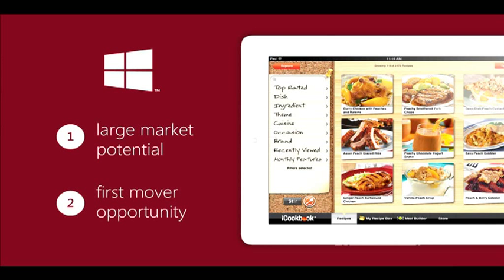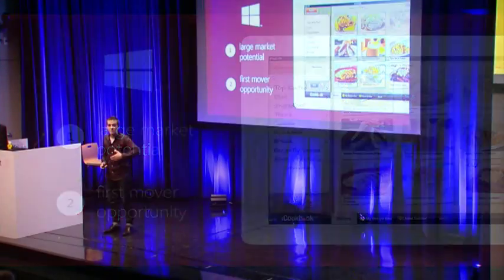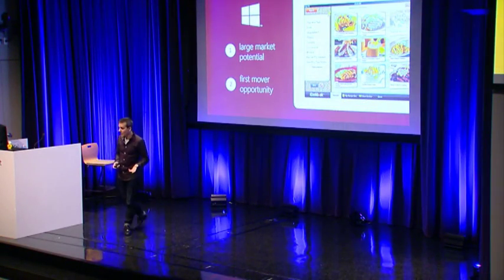The second reason we decided to design and develop a Windows 8 app very early in the game was because of this first mover opportunity. If you're the first one in the store, there's not too much competition, so you're the first app that people will install. So iCookbook was the first cooking app that was available, I think, almost like 6 to 7 months ago. And using that opportunity, it's also pre-installed on a couple of PC manufacturers. So if you're fast, if you believe in the platform, you can grab a lot of users there. There's a lot of discoverability in the store, even up to today.